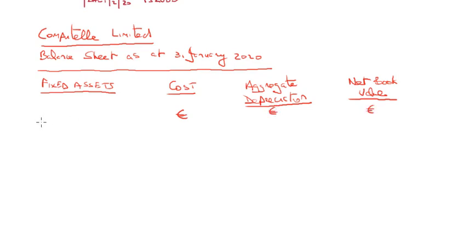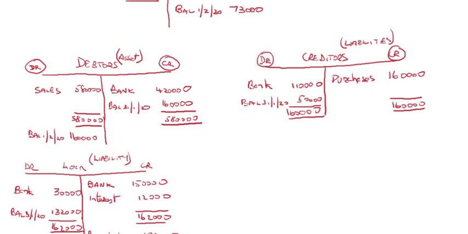So what are the fixed assets that we have? Well, we have equipment. And the equipment was, of course, 180,000. And the accumulated depreciation is easy because it's only 1 year's depreciation, and we worked that out already to be 36,000. And I think we worked out in our equation already that the net book value is going to be 144. So no difficulty here. Motor vehicles.